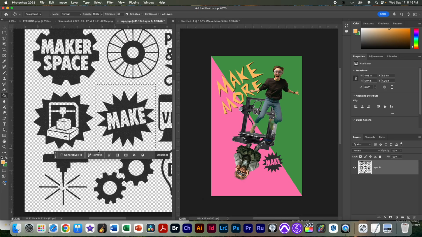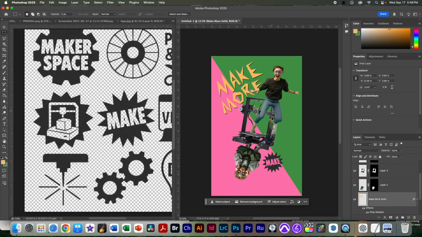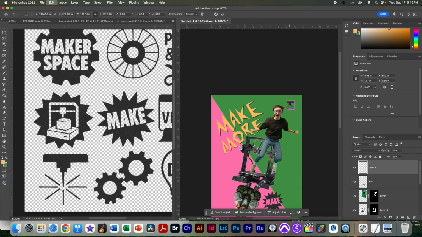So I'm going to just go back over here, use the marquee tool, maybe select this laser thingy, copy it, go over here and paste it. And I'm going to go to the top of my stack because I want to be above the images at this point, because this is where I have the icon. Could even call this icon. So let's paste it in, Command V. And then I can move that up here and transform it, make it a little bigger, maybe a little smaller so it's not lasering her head, something like that.